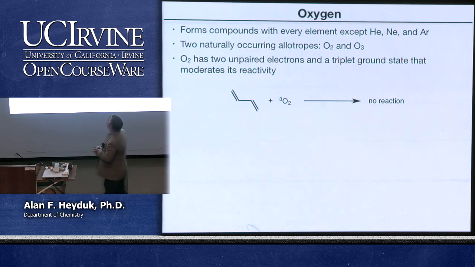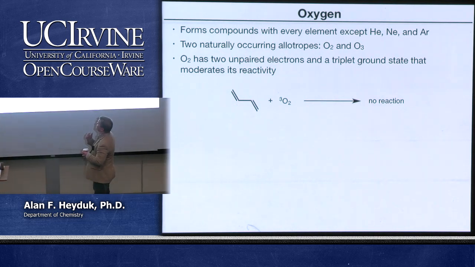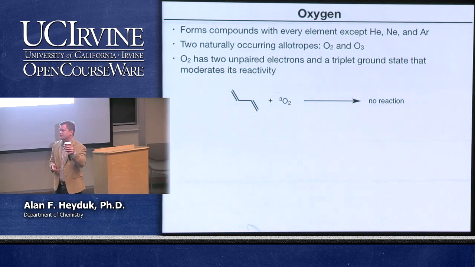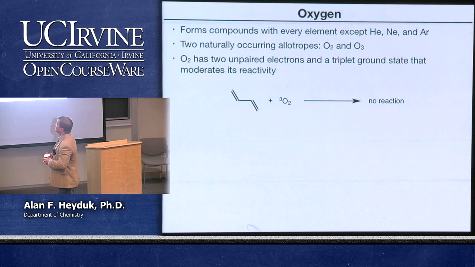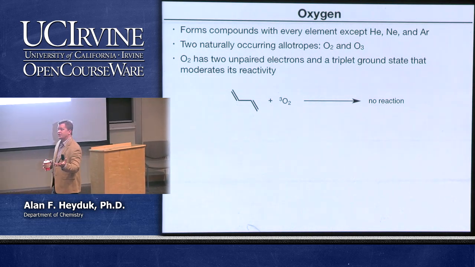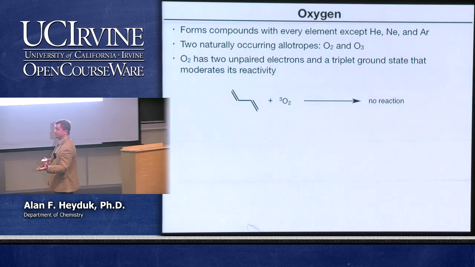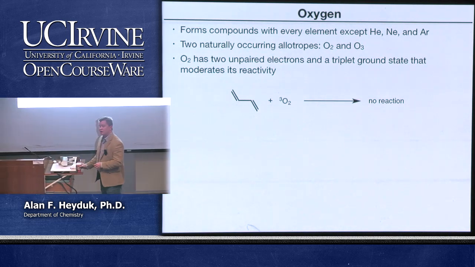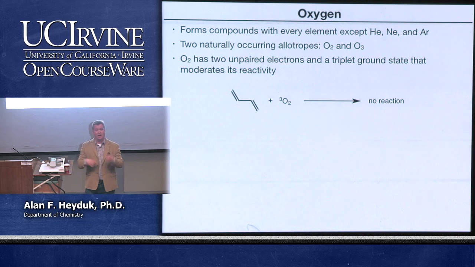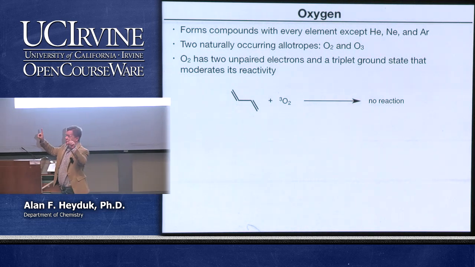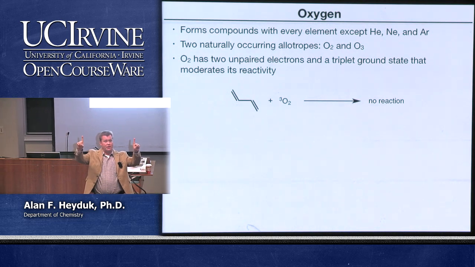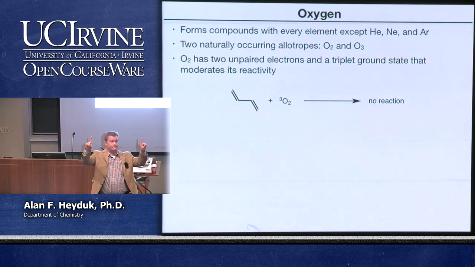So, perfect example. If you take butadiene, I could have a cup of it here. It would stink. But oxygen in the air is in its triplet state. Remember, we went through the MO picture and proved that oxygen should have 2 electrons in pi star orbitals, and by Hund's rule, they would both go in spin up. We call that a triplet state.